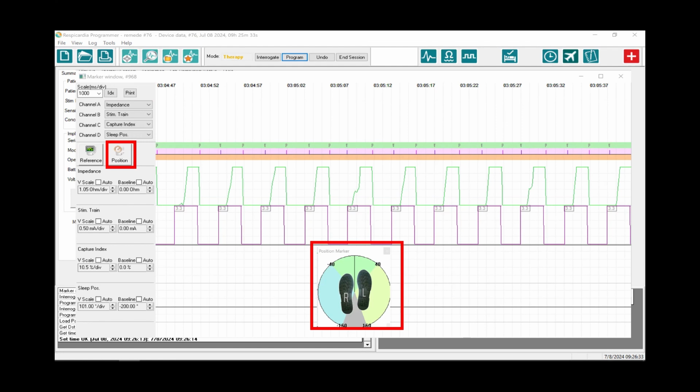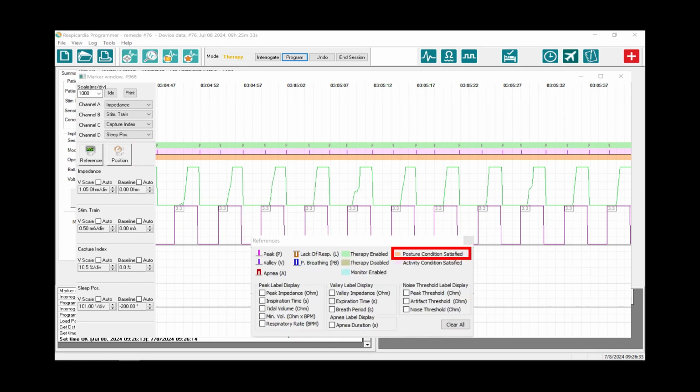The second feature marker mode can be used for is to verify pitch threshold. This allows the user to verify whether the IPG pitch threshold is set appropriately in each sleeping position. Please refer to the Verify Pitch using marker mode video for more information. A third feature marker mode can be used for is real-time therapy delivery to demonstrate for the patient what he or she can expect when therapy activates at night.